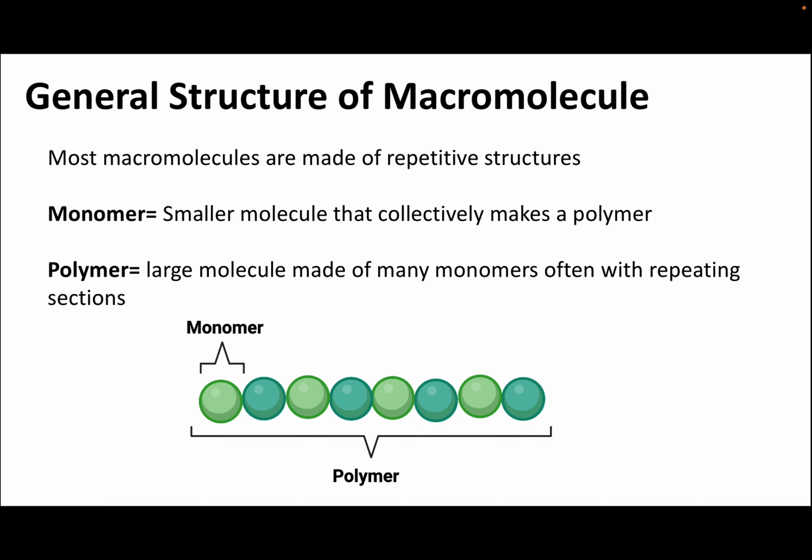Now, while the structure is going to vary amongst these different macromolecules, what we're going to find is that there are some features that we see over and over again. These are specific arrangements of atoms that are going to be present within the larger structure, and these are called functional groups. Functional groups are arrangements of atoms that we find, and they're going to have similar properties even though they might be attached to a different structure. So for example, and you don't need to memorize these functional groups, we definitely want you to start to appreciate that knowing their properties might help you predict the behavior of a larger molecule.